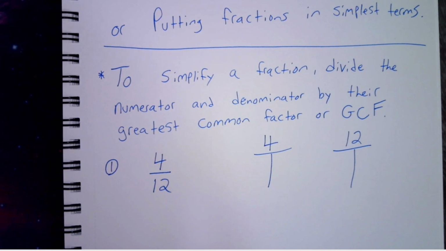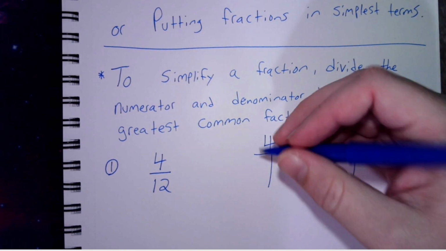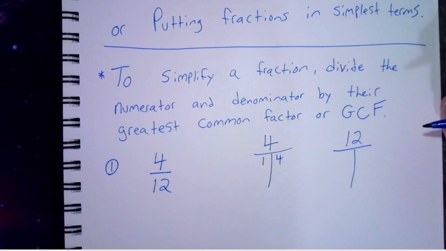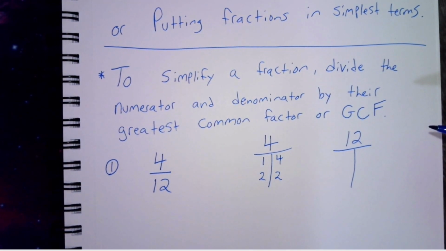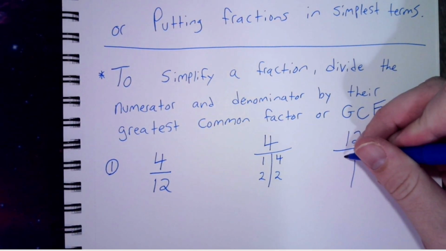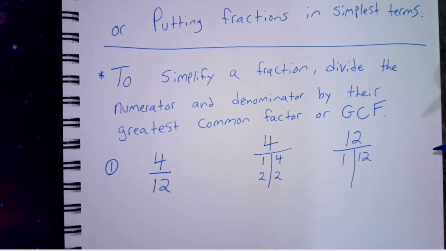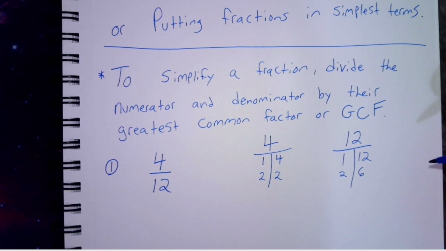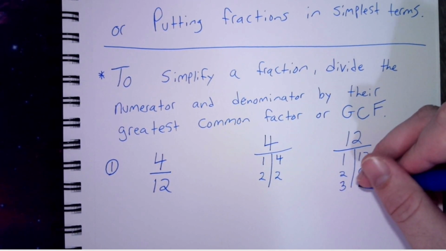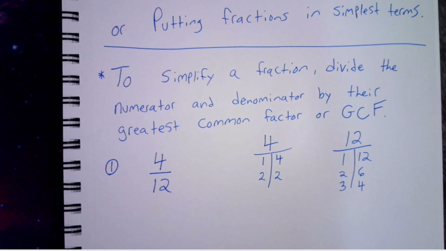And we're just going to think of all the multiplication problems starting with 4 that equal 4 to find all of its factors. So of course we have 1 times 4 equals 4. We have 2 times 2 equals 4. Those are all the factors. So we got 1, 2, and 4. Now 12 is going to have a few other factors. Of course, we have 1 times 12 equals 12, 2 times 6 equals 12, 3 times 4 equals 12. And those are all the factors of 12.